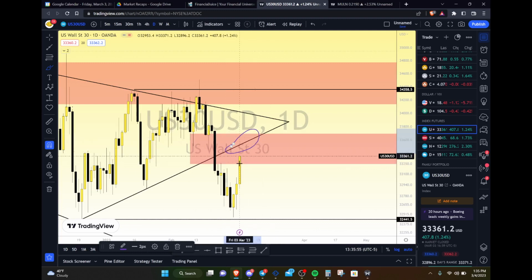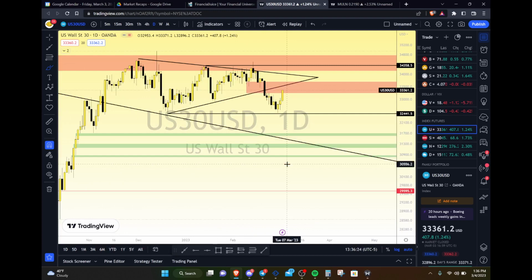Okay, so this does again show us a hint that the dollar may weaken a little bit next week, or at least slow down, which will then give us another little push, maybe another couple days of upside for the Dow. So I am looking for us to get a little bit higher, but once we get towards this zone and really towards the high around 33,850, we may start seeing some resistance there, and the dollar may start strengthening from where it's at that point. Okay, so far so good with the Dow.